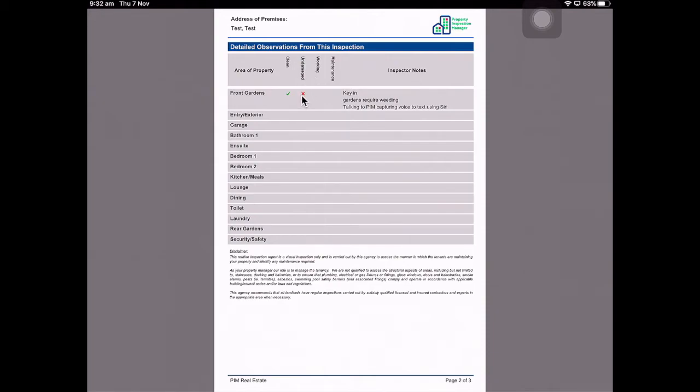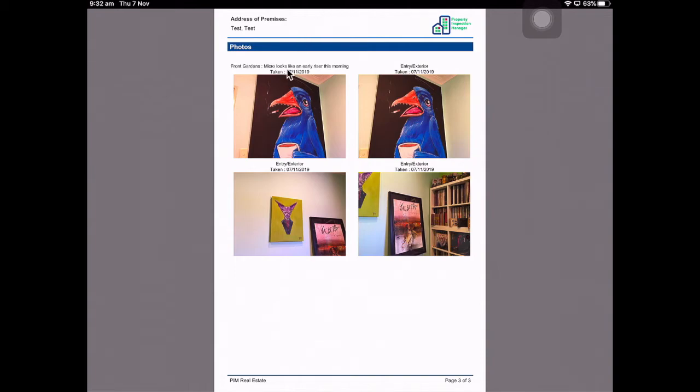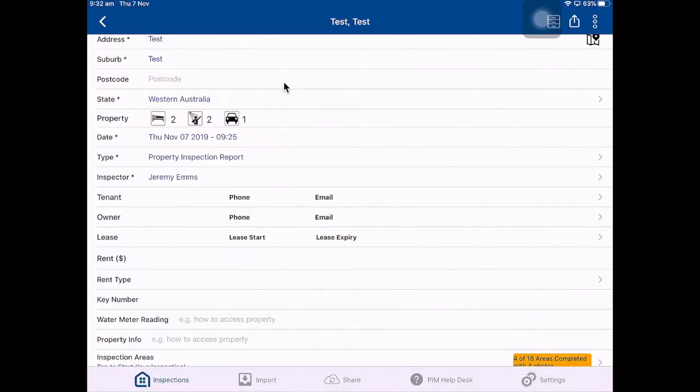Oh, hang on a sec, there's something not right there. That's okay. Notes associated with the inspection, any comments, and then your photos come behind, including that text above the photo, which was highlighting why it had been taken. Okay, and that's been sent to your email address as well. So definitely have a play with the app, capture some photos, make some comments, use the action button to create your report, and then you can have a look at what it's like.